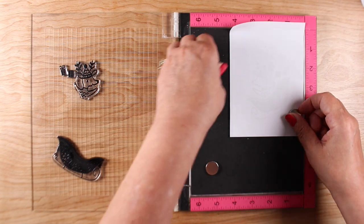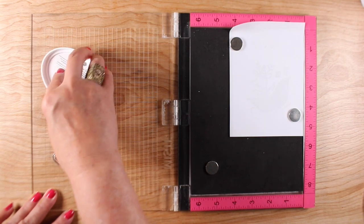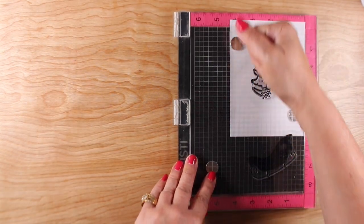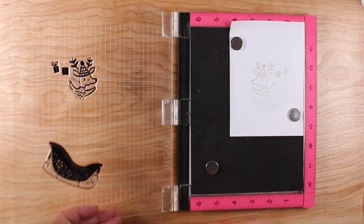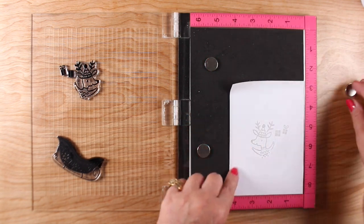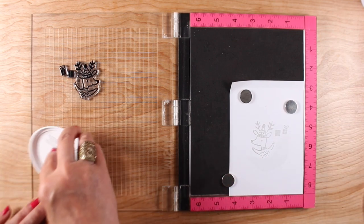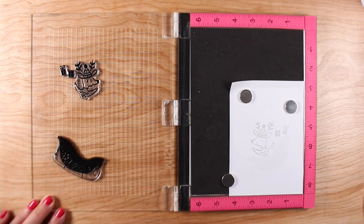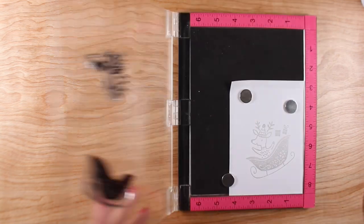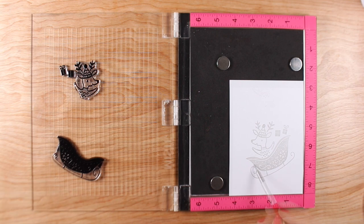I've trimmed the masking paper — that eclipse tape — so that it's perfectly square in one corner. I can line it up with the bottom right corner and along the bottom because I'm going to need to align the mask perfectly with the paper that's already stamped. I'm going to stamp first the top section and then the bottom section, both of them in gray. You can stamp them in whatever color you want on your mask — that's entirely up to you. But you need to have both parts stamped so you can cut around them to make the mask for the background you're going to create.